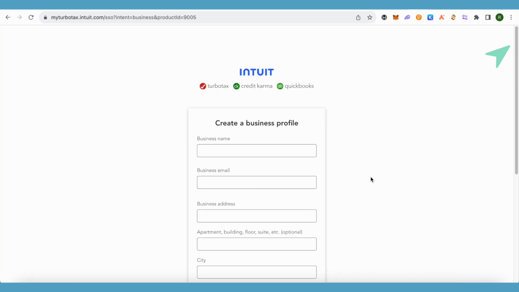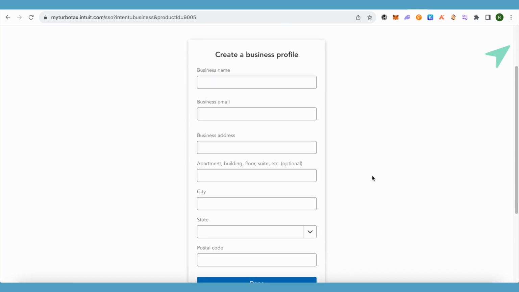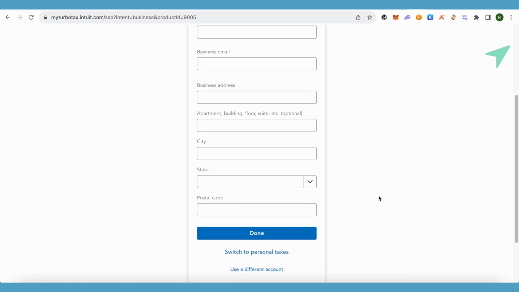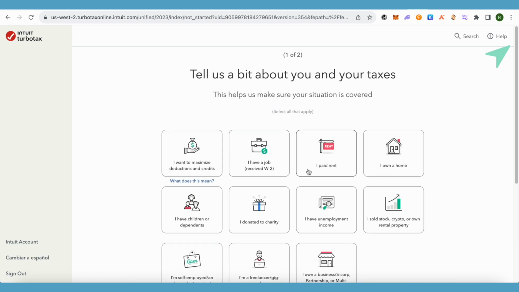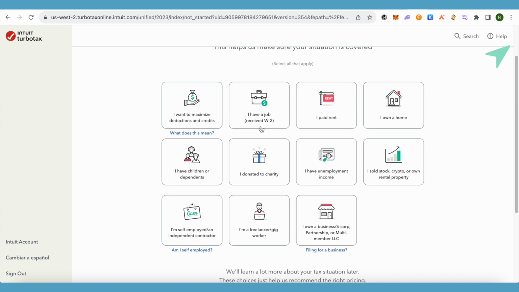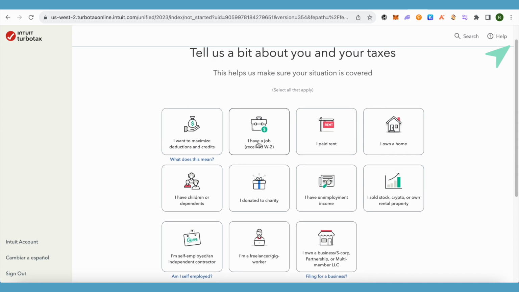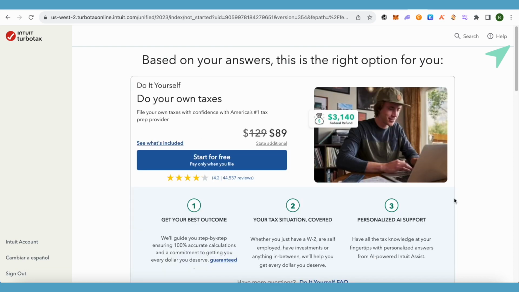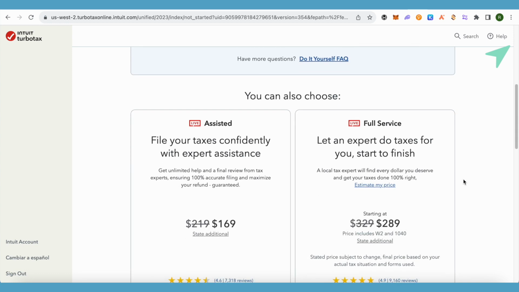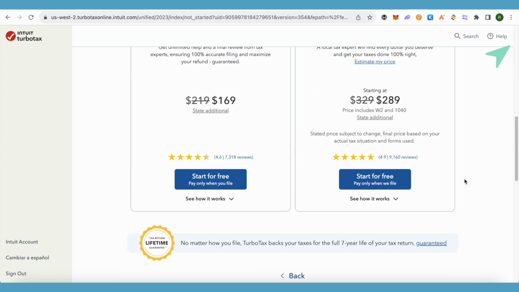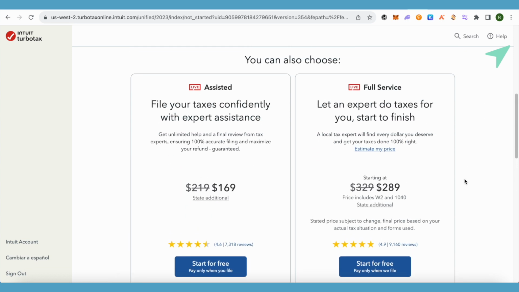This is how it will appear for a business profile. You need to provide some details about your business and you would be able to do it. Now let's switch it to personal taxes. And for personal taxes, you need to go again, and instead of choosing business over here, you need to choose that you have a job and you are getting paid through it. This way they will be analyzing your information in a different way. Then click on continue. And when doing personal taxes, the prices reduce significantly. That's obvious for sure. Then select any of the plans that you want according to your requirements.